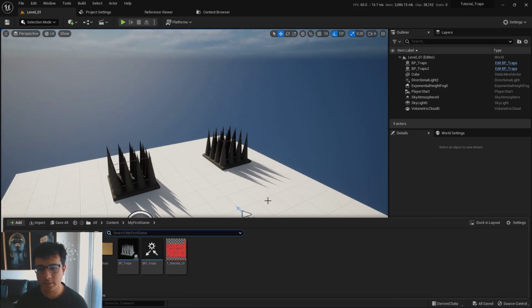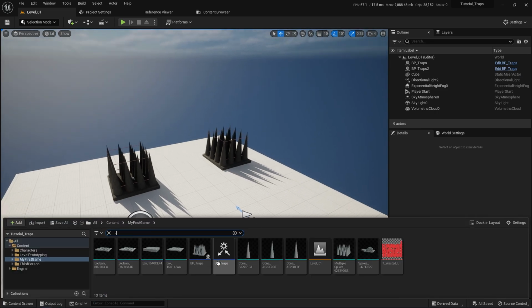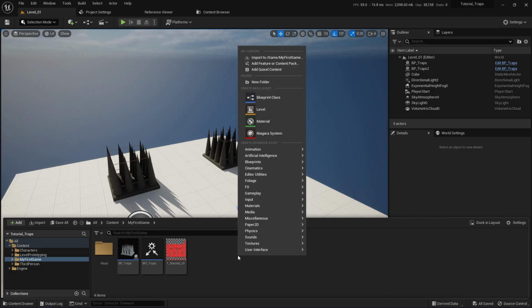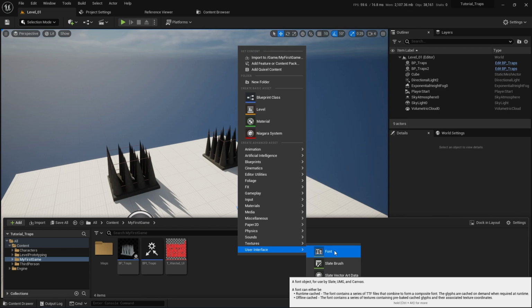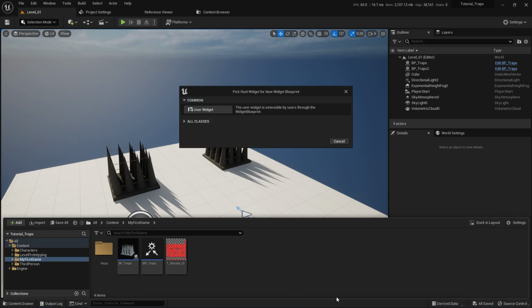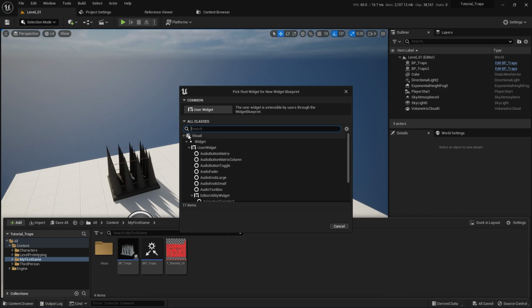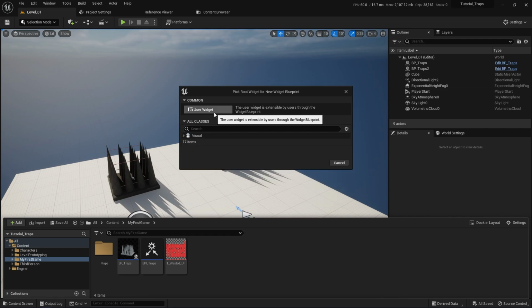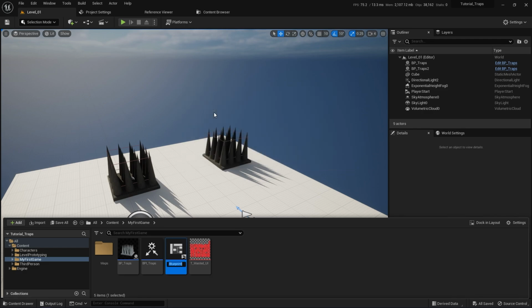So I'm gonna go here, right click and then create user interface. I'm gonna choose widget blueprint, and in my case, you're not gonna use this one. Use user widget, and I'm gonna call it W underscore wasted. So this will be the widget for our wasted.